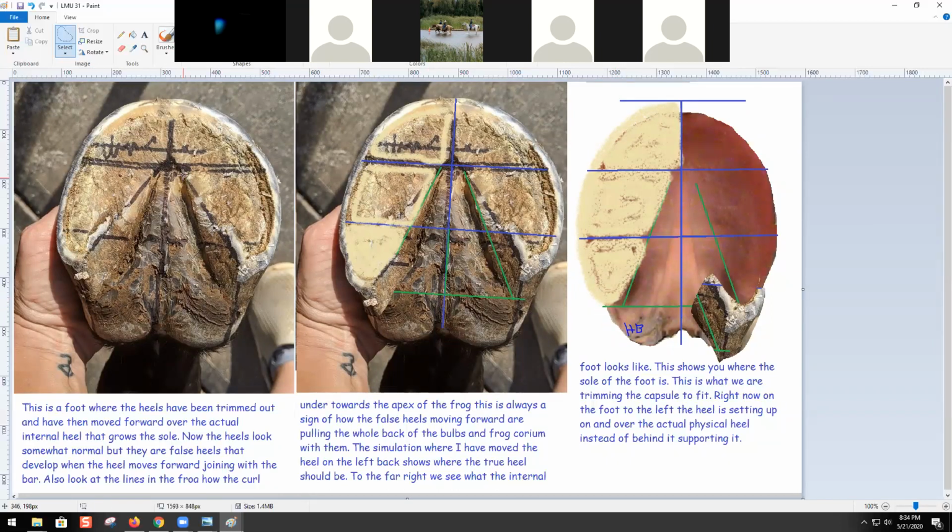This is what's happened. I must have the wrong heel. That's that heel. Let me take this again. So come down in here, hit the bar, clear down into the collateral groove, come around, and just trace that heel out, the wall of the heel. I'm going right up to where the mapping line is. We're going to follow that mapping line, and then I'm going to copy it so I don't lose it, because I hate to keep tracing them things out.